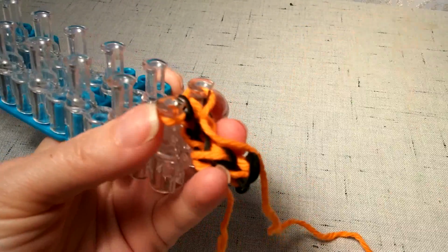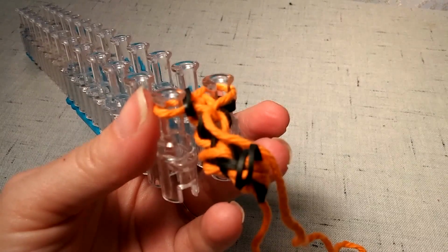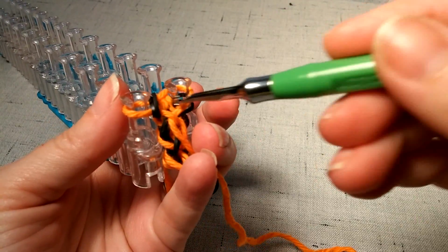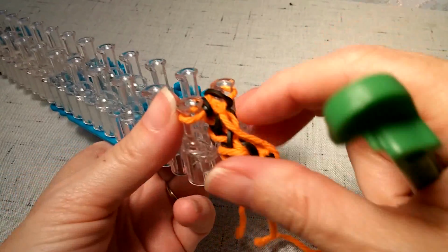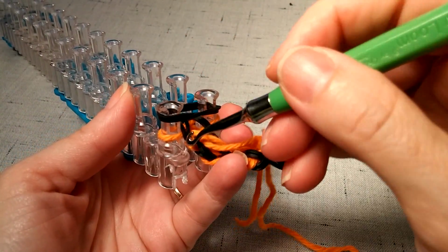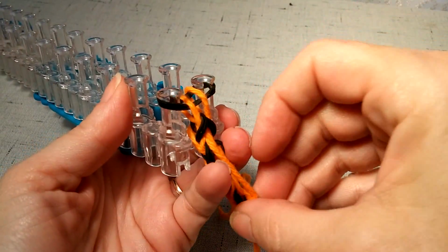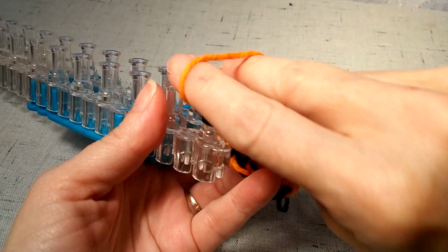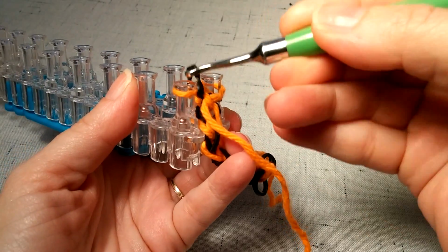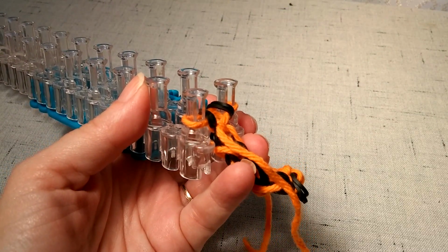And pull our black bands up and over. Let's focus this a little better. Right here, focus, behave. Push everything down. I'm ready for our black bands. And then come back up with the twist. And pull your black bands over. Pull it down. And 2 more black bands.